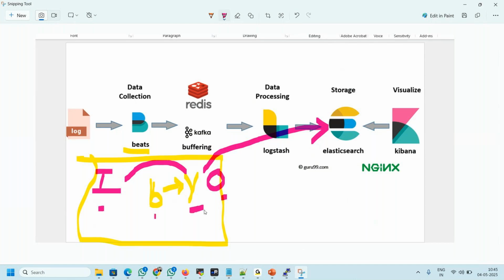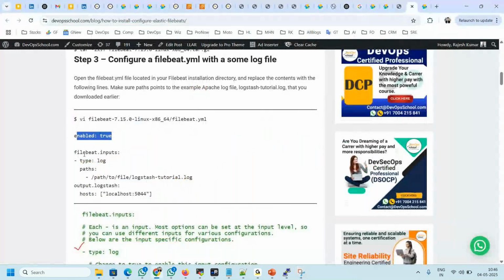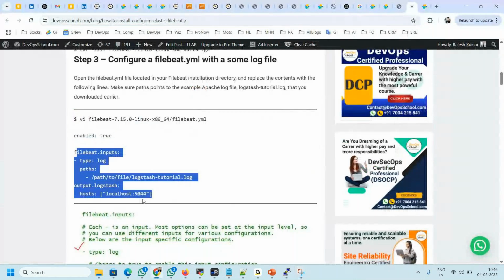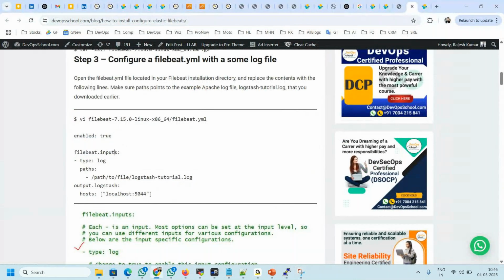So Beat will read this YAML file, take the input from that file and send the output to be stored at Elasticsearch. Will you remember? Yes. So this configuration is the same thing. Here we are configuring the input: type is log, from which file?